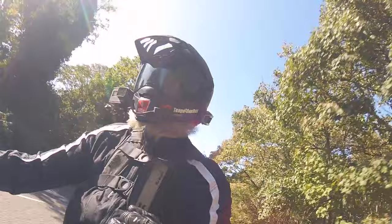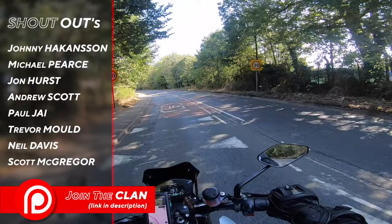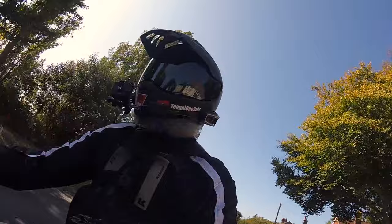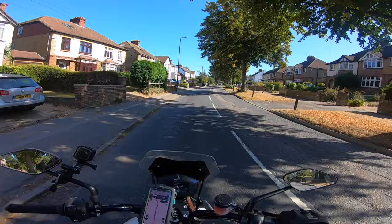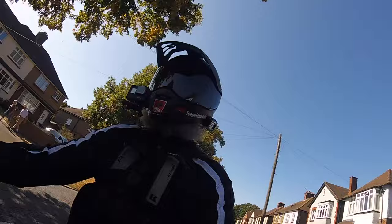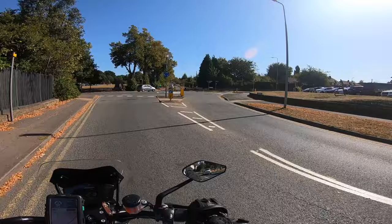You can only do 50-60 miles on a charge on this, whereas with the DSR you're looking at 80 to over 100 if you ride really sedately. Once you have this set at the maximum regeneration possible — it's like engine braking — when you come off the throttle it's like air brakes coming on, you slow right down. It means you get the maximum regeneration possible into your battery. Every time you come off the throttle you're generating a little bit more power back into the battery off of that kinetic motion. Forward momentum automatically starts to try and store some energy back into the battery, though you're only talking tiny amounts.